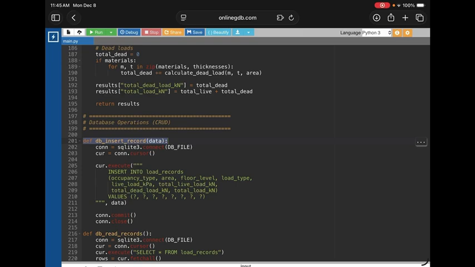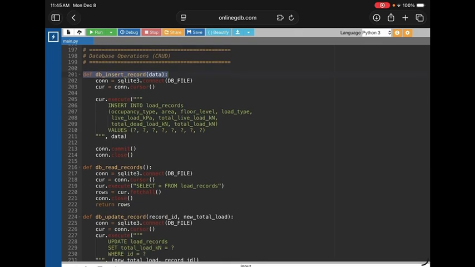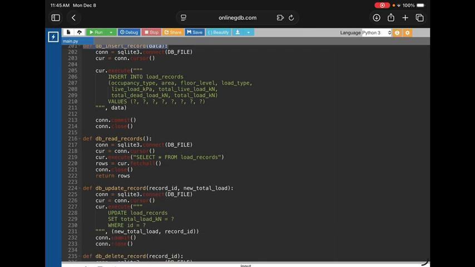We can also retrieve existing data using a SELECT query. For example, when we execute this command in the terminal, previously saved calculations can be viewed and checked.